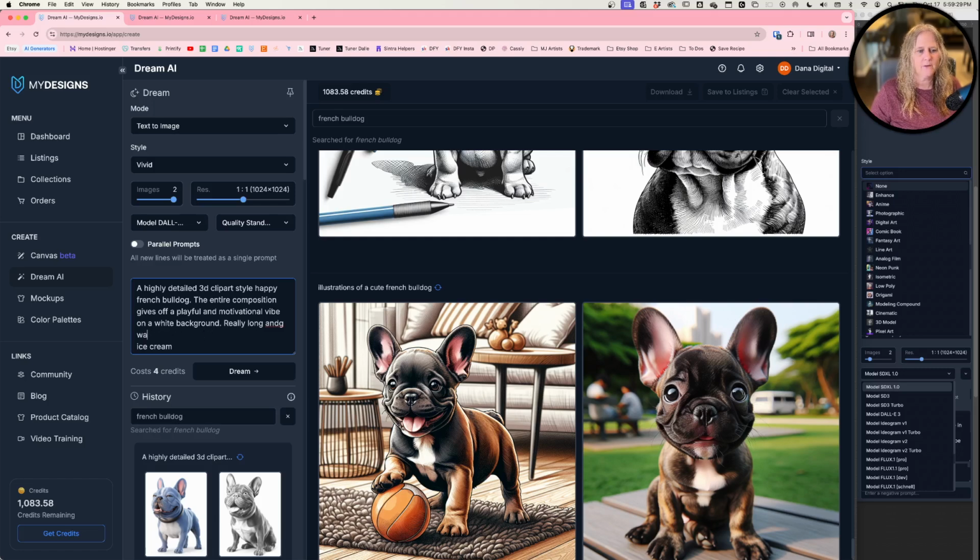But if I had really long text and it went all the way to the end, and I didn't realize that there was an enter here, and I had parallel prompts just on as default, I'm going to waste credits. So I just leave this off, except for when I'm intentionally wanting to do multi-prompts, because this new line here with that on means create 2 prompts.